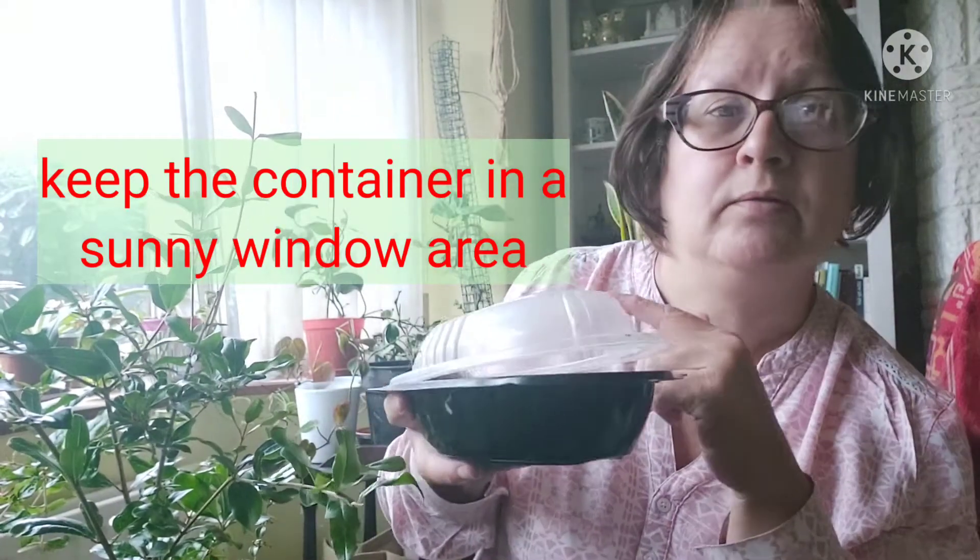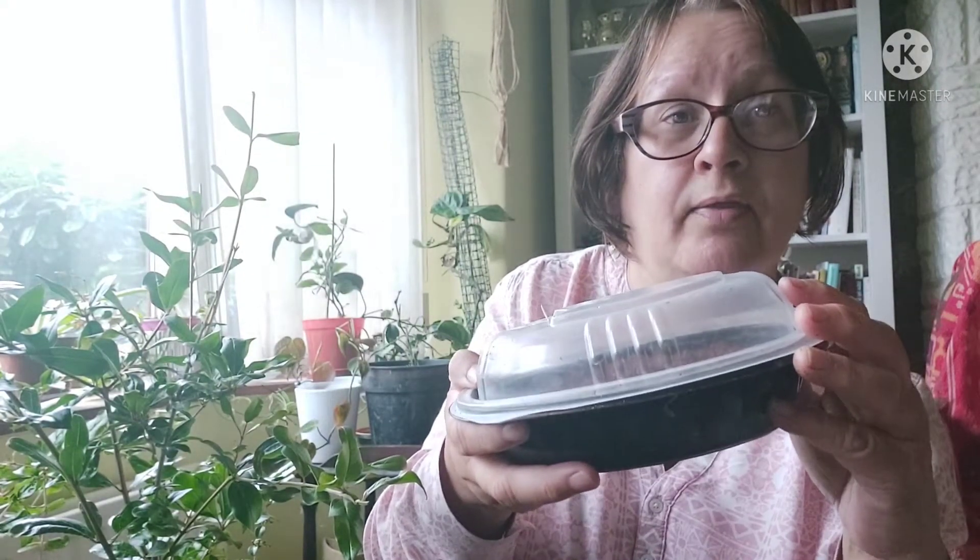Put it on a sunny windowsill — you don't need to give it too much heat. I reckon in about a couple of weeks we should see little seedlings popping up and I will do an update on that. Once your seedling has popped up, in a few months — say if they come up now in August, by November — you'll probably get about four months' growing out of them and they'll probably reach about this size here. It just looks like a little twig with a tiny little root on there.